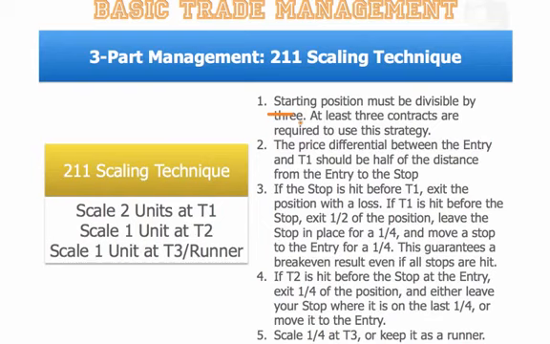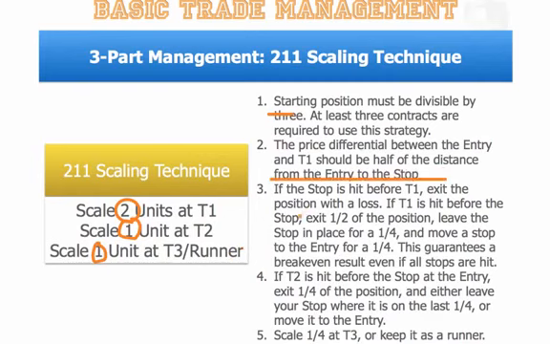And this approach needs to be 4 contracts because, again, you're going half off here, and then right here you're doing a quarter and a quarter on the last. So it needs to be divisible by 4. And the price differential between the entry and T1 is different than the other scaling approaches. It's not equidistant. Instead, the distance between the entry and T1 needs to be half of the distance from the stop to the entry. It needs to be half the distance. So T1 needs to be closer by half than where your stop is. That's something to really, really keep in mind.